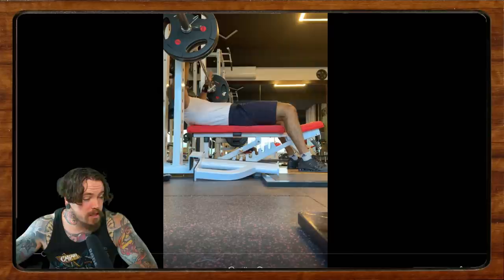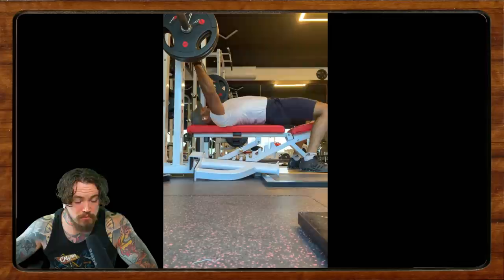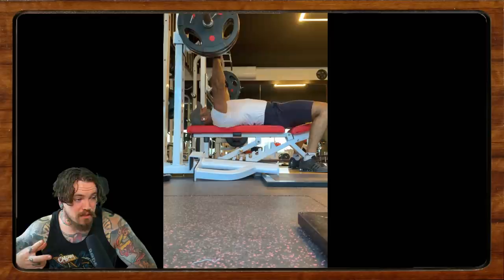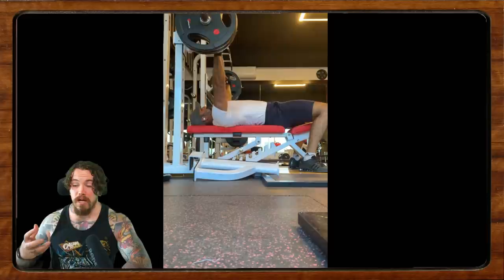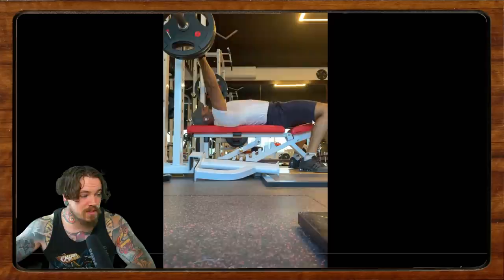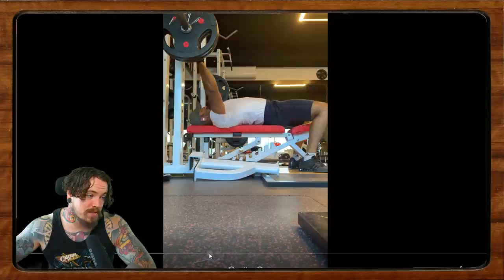Akmal is from Pakistan — shoutout to Pakistan — doing a working set of four at 98 kilos, roughly 80% of his max. A couple of things he noted: number one, his lift tends to get easier as the workout progresses; number two, he says he has problems with leg drive and maintaining good tension through the legs. He prefers a medium grip — he went wider and it bothered his shoulders — and he tends to lose upper back position. The bar also seems to tilt a little to one side.